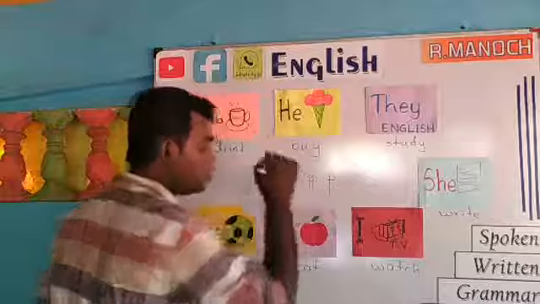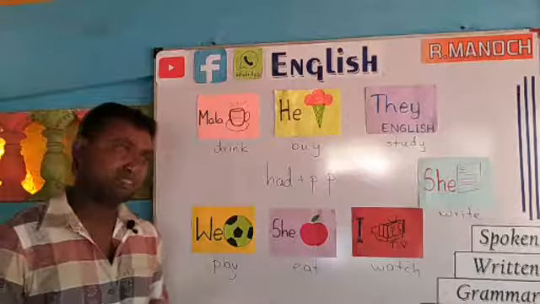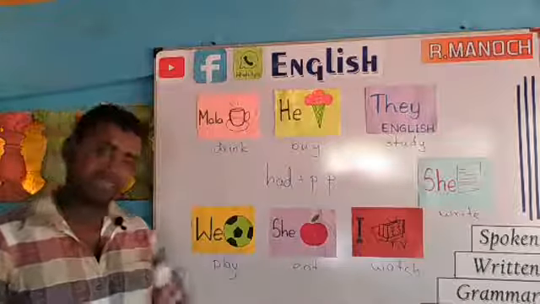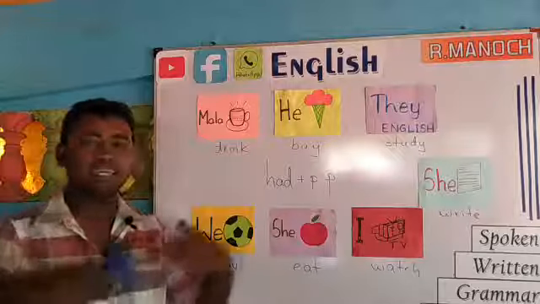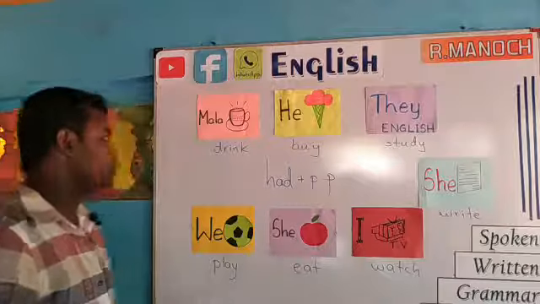The past form of has, have is had. It's really simple because you don't have to get confused. Whatever the subject is, you just put had. Present is a bit tough because you have to check whether it is has or have. Here it doesn't matter. You can just close your eyes and put had, right? So now let me move on.